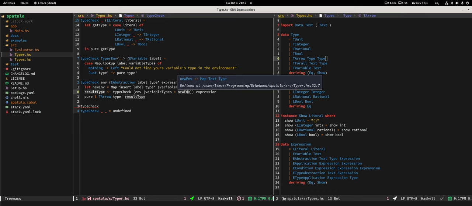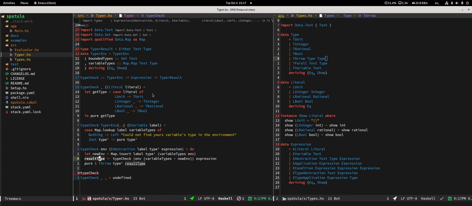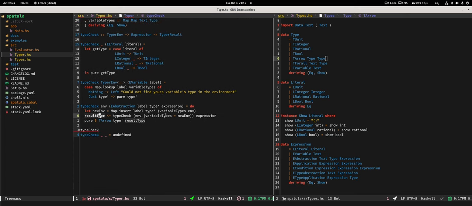Yeah, you should just add the variable to the environment and just evaluate the body later. Yeah, and so then I'm doing like this. So we're gonna maintain the same bounded types. And then that's it. Yeah. Let's move to application, which is the hell.